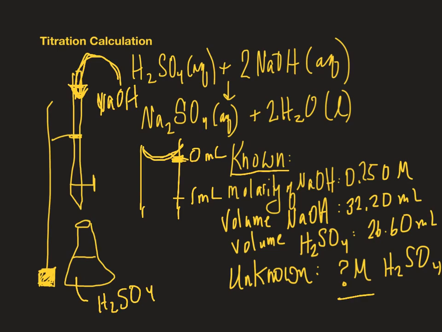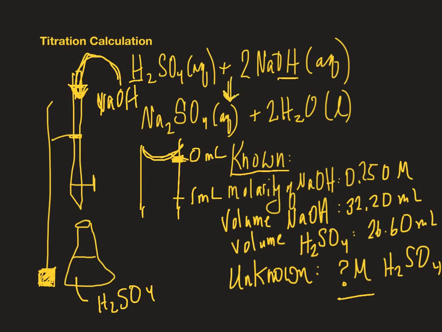So in order to do this, you need to write or have in front of you the balanced chemical equation. If you look to the top, we have H2SO4, 1 mole of that reacting with 2 moles of sodium hydroxide. And as you recall from our acid-base neutralization reaction, the reason why is because each OH combines with 1 hydrogen from the acid to make 1 water. In our particular case, because sulfuric acid is diprotic, it has 2 protons, we need 2 moles of base to fully neutralize it. And what we produce is sodium sulfate and water.